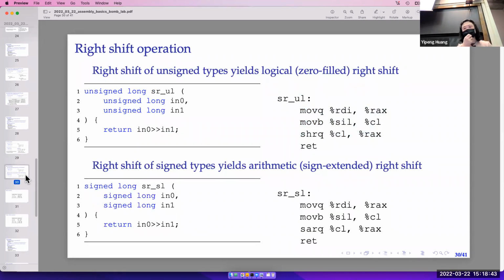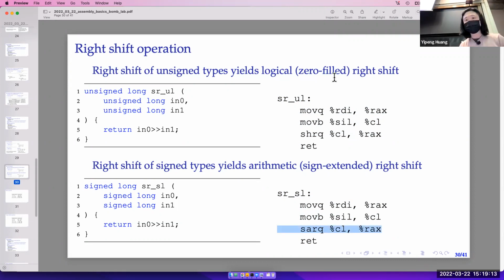Now, if you do this for right shifting, and again, we're comparing the unsigned version and the signed version, the case is slightly different, right? Unsigned versus signed, they get compiled into different assembly programs. If you compare them in more detail, there's this instruction called SHRQ, and this other one called SARQ.